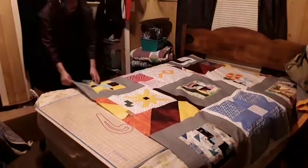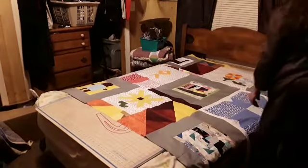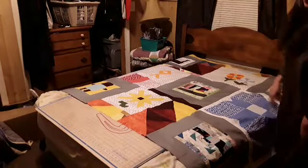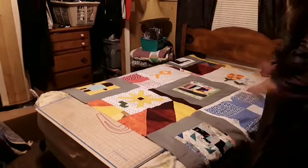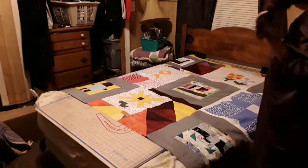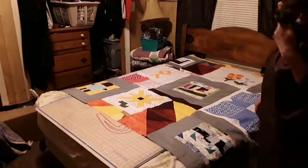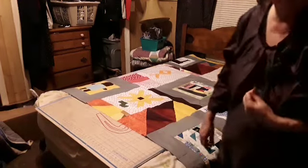See, I was only going to make a twin size, but this is looking to be a full size. But I do need another row. All right, let me think of what I could do.